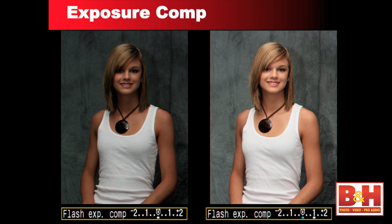With brightly lit subjects, sometimes there's so much pre-flash bouncing back off her tank top saying, okay, something in your photograph is extremely reflective or very, very bright, so I don't want to send out too much flash and overexpose, so the camera dials the flash down. From time to time, it'll dial it down too much. With flash exposure compensation, you can dial up your flash output, so this is plus one, and get a proper exposure. So now you have that kind of control from a previous and post type of system.